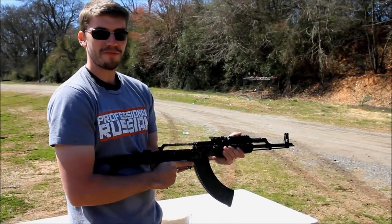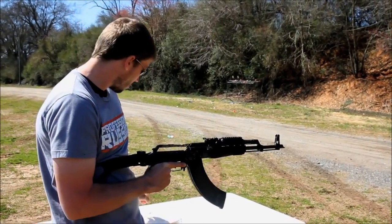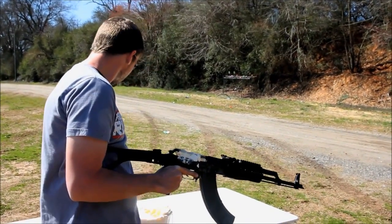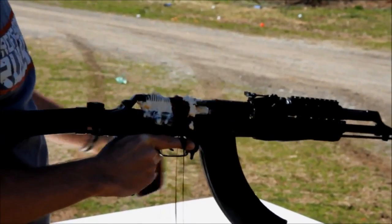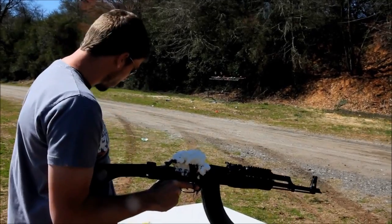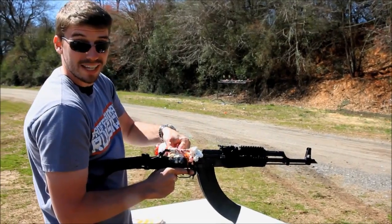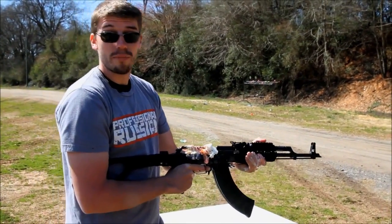Okay, so one more thing for all you sweet tooth out there — we're going to make an AK-47 ice cream sundae. I want to get plenty of ice cream in there, make sure you got that good. I like a little bit of chocolate syrup on there, everybody likes whipped cream, and we'll do a couple of cherries in there. Make sure you jam them down good inside the inner workings of the rifle, and then you get everybody really messy.